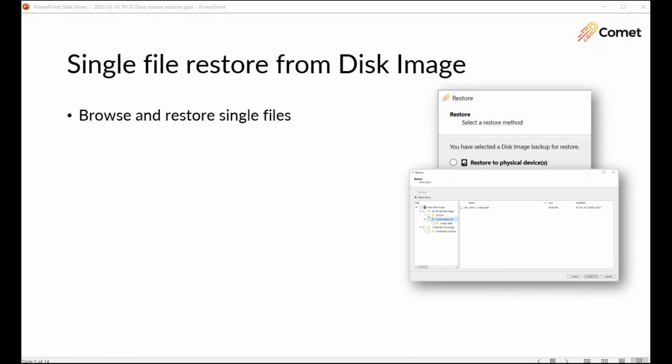This feature is available from either the Comet Backup desktop app or from the Comet server web interface when you're remotely controlling a live connected device. And the way this works is that when you perform a disk image backup in Comet, Comet produces a backup job snapshot containing a VMDK file that is a complete image of the raw partition data. When you go to restore single files from it using this new feature, Comet will attempt to parse the backed up VMDK files directly from the storage vault without spooling, so no temporary disk space is required for this feature.